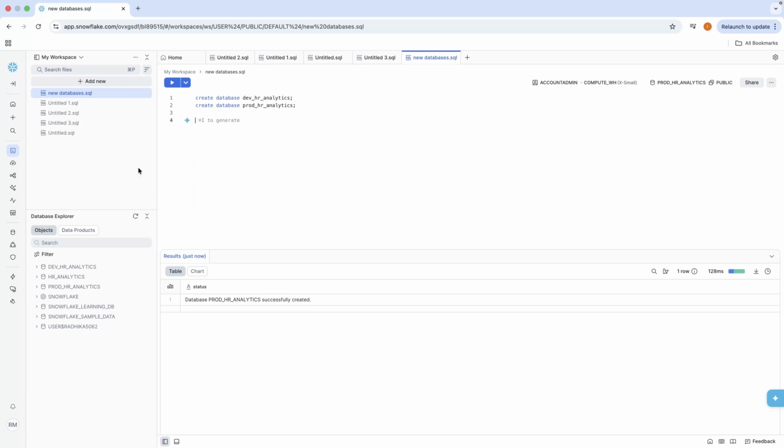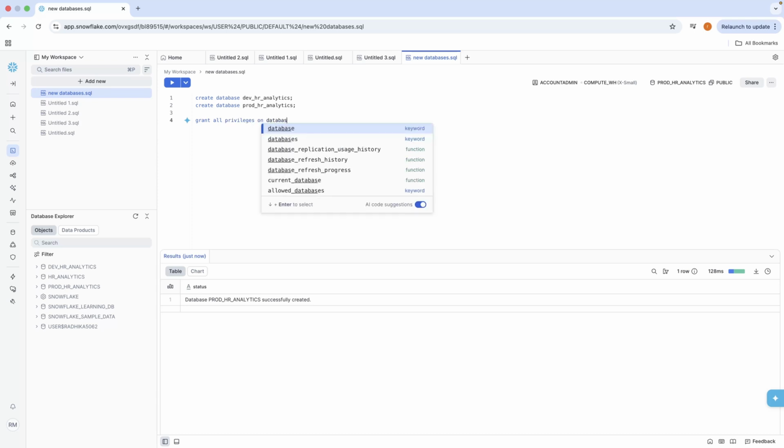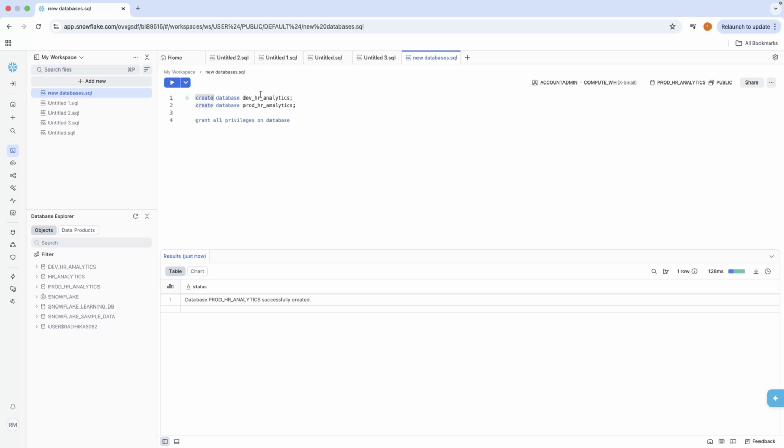And now we have to grant some privileges as well. So I'll do grant all privileges on database, our database name, that is dev, to role DBT role, and similarly I'll do this for the other database as well, prod_HR_analytics to DBT role.